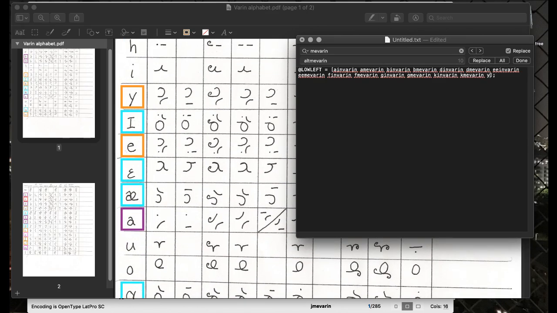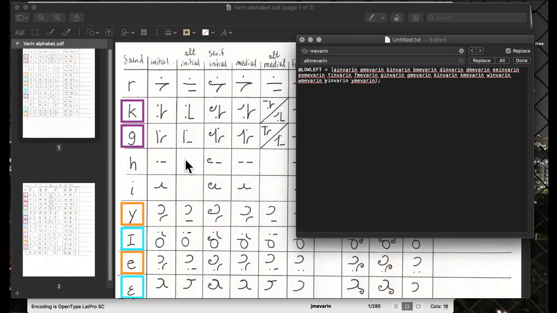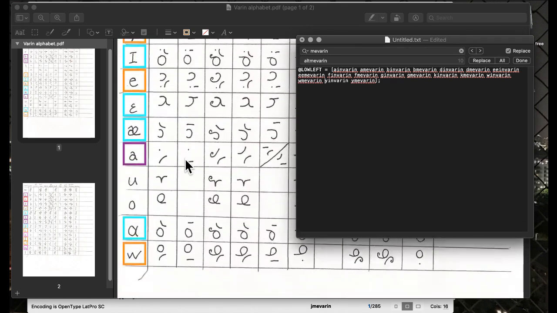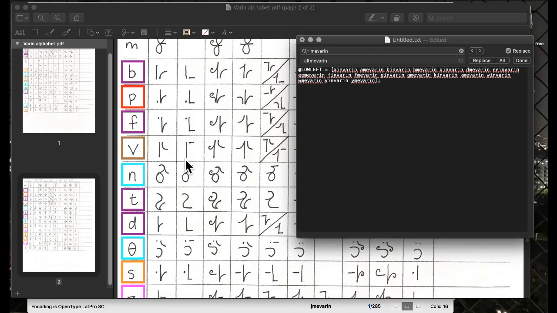Now let's just do these. All right, that side is done. I can just deal with this.